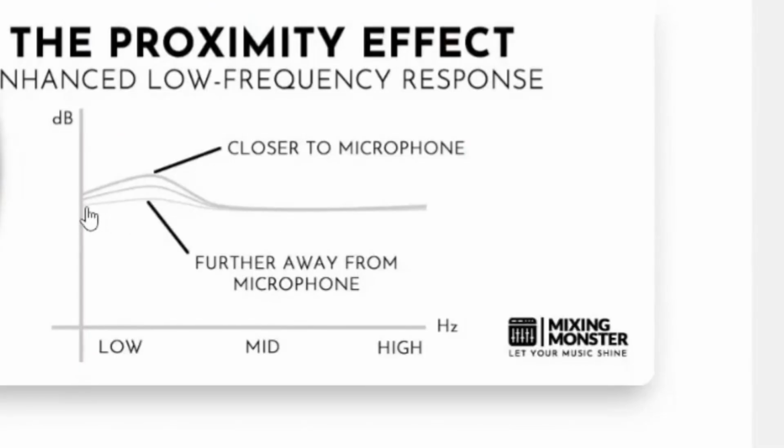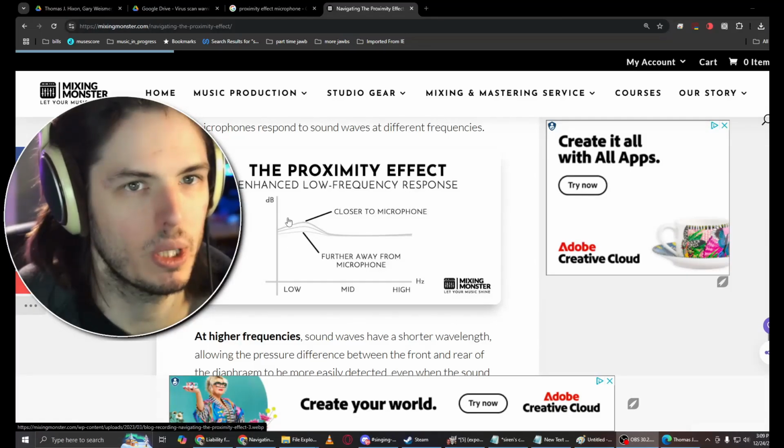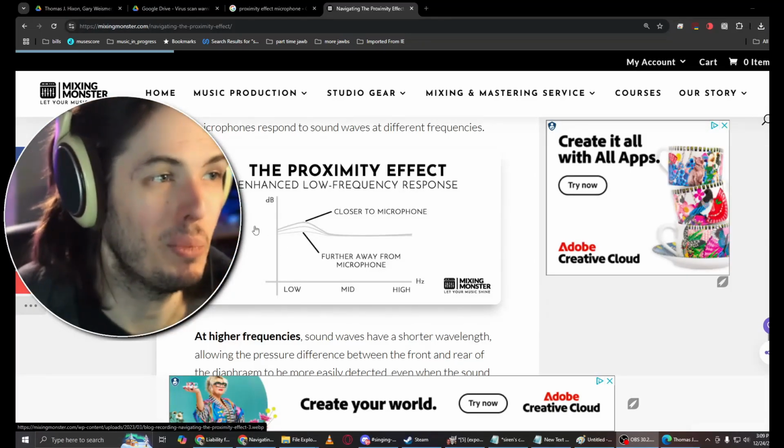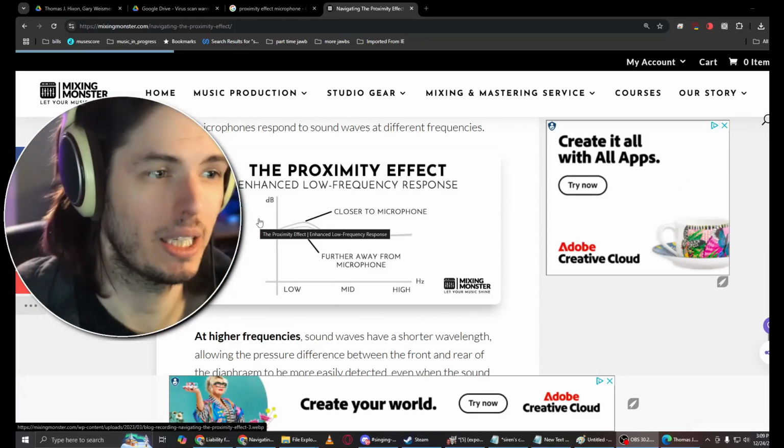Not out of nowhere. This is a really well understood basic. This is audio engineering 101. As an example from mixingmonster.com, you're going to see an EQ graph that shows lows and mids, and you're going to see real quick 100, and that bumps when you get close to the mic. Now, we call that mud oftentimes, so it's not like it's clean, but it will make it louder.